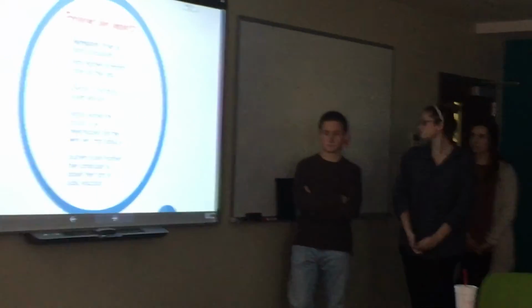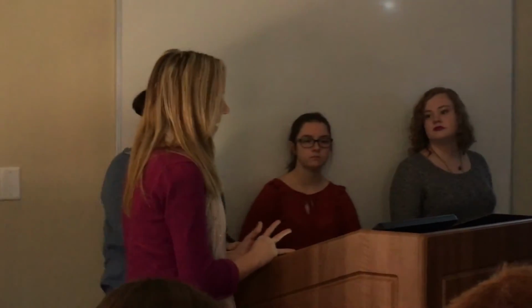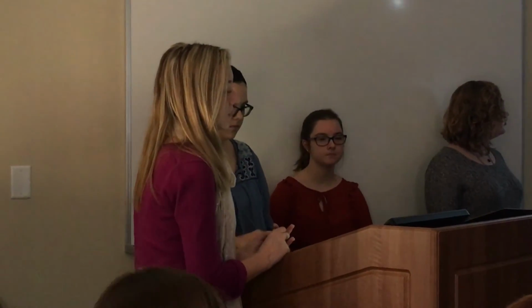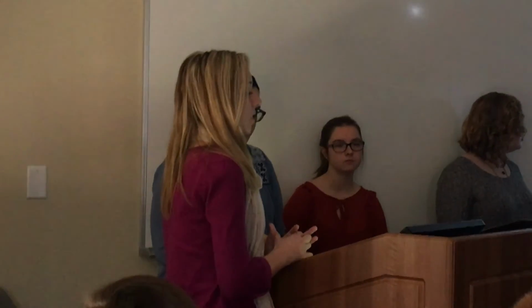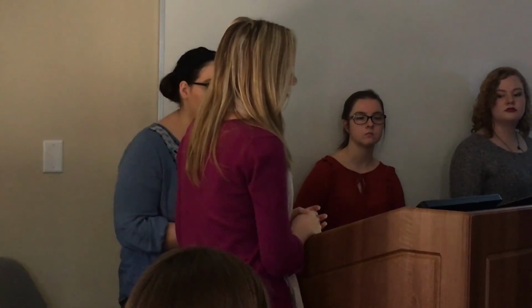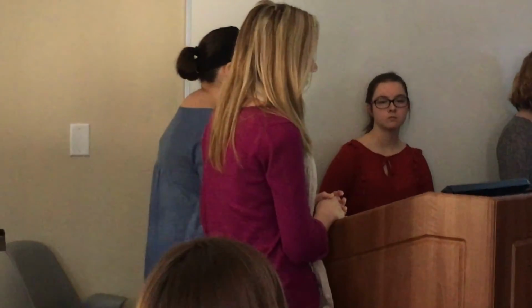Okay, so some problems and impacts. We talked about segregation a lot already, and Brown versus Board of Education, and many teachers lost their jobs, and the diversity in the school system was lost because of this, because African American students felt like they didn't have that African American leader to look up to in their school. And nobody wanted the schools to be desegregated, and they were very angry about it.